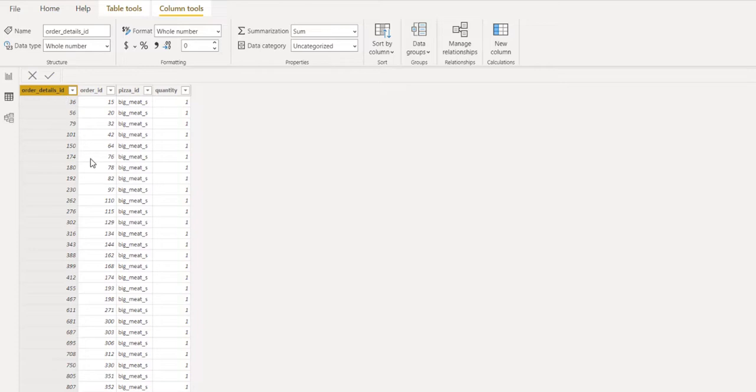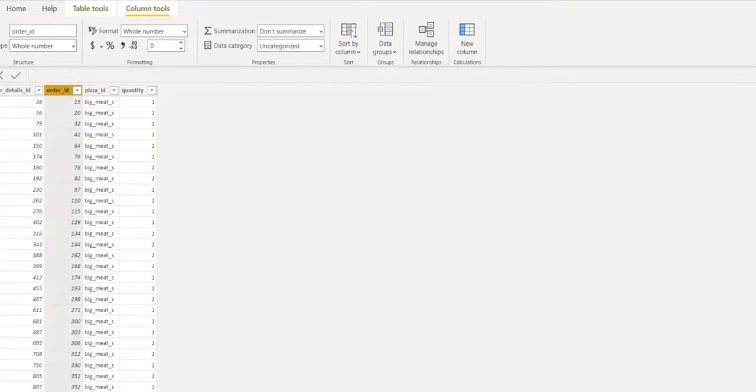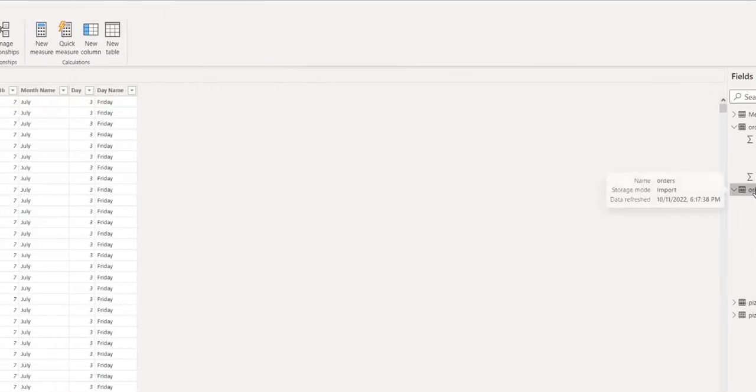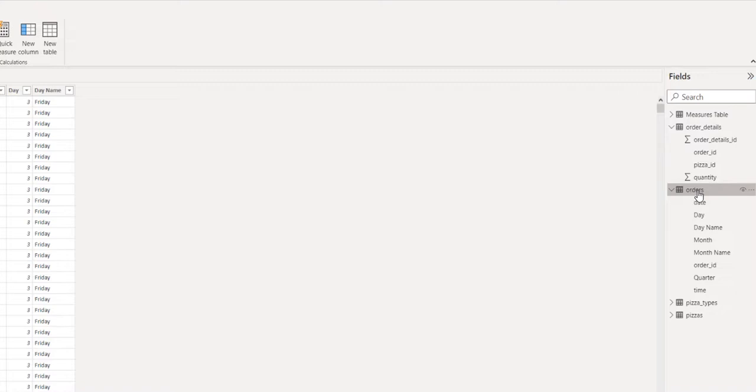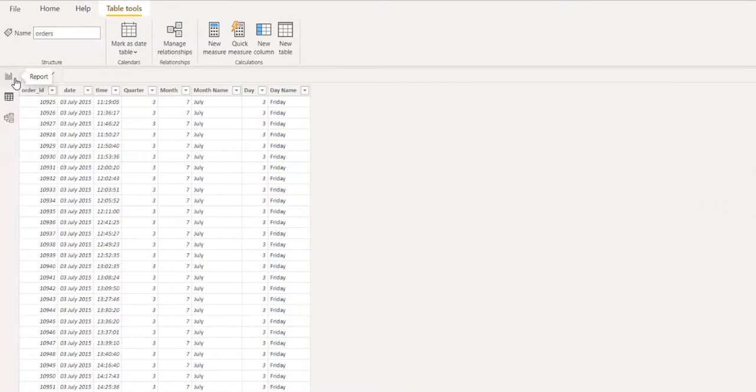Yes, you can, but bear in mind that our order ID here is duplicated because this table broke our orders into the products, into the types of pizza that were bought. So if you are going to be using this table, it will be a different formula from when you use this table, but they are going to give the same result. So I'm just going to stick to the orders table to calculate our number of orders.